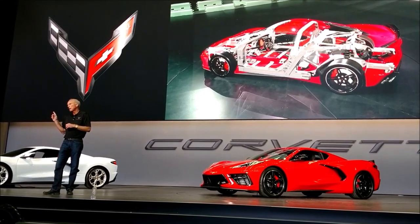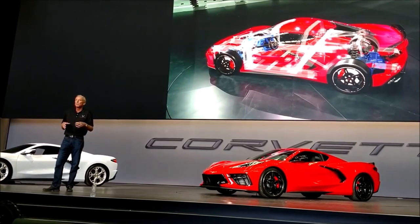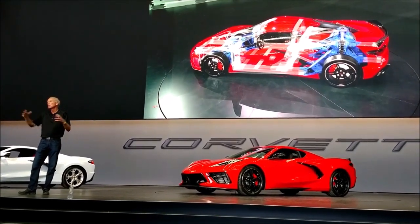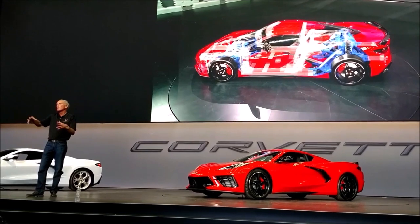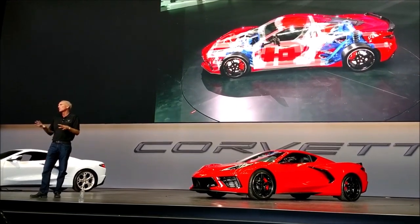We knew the best way to do it was to use high-pressure die castings. We designed the car and developed it with some of the biggest die castings in the world — six of them — and you can see them in the animation. They take up huge chunks of the body structure, which means no joints, no welding. When you weld on material it gets weaker and the material properties become uncertain. The car is almost all glued and screwed together — structural adhesive and redundant mechanical fasteners — very dimensionally capable and super stiff.